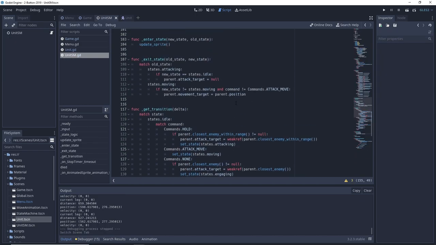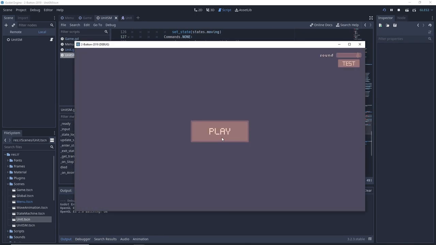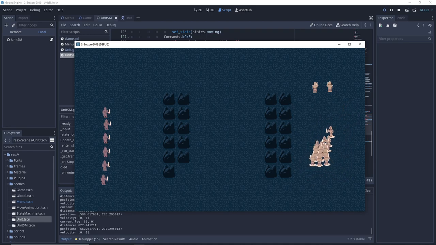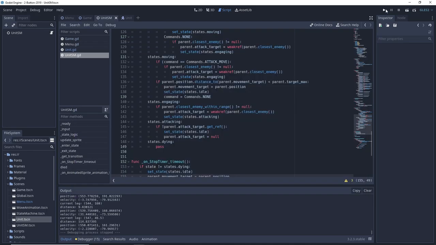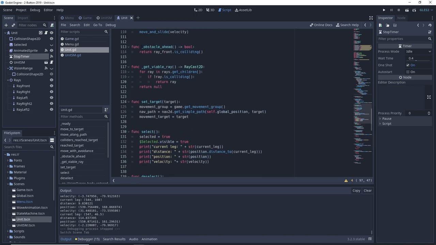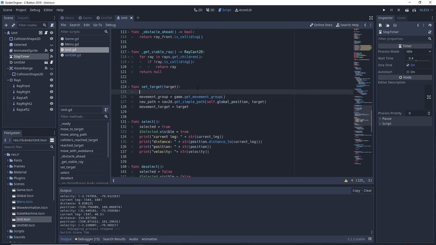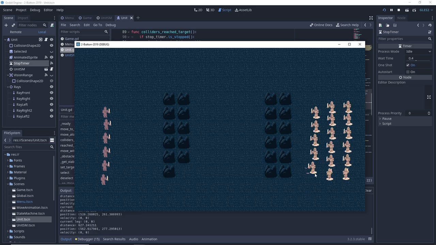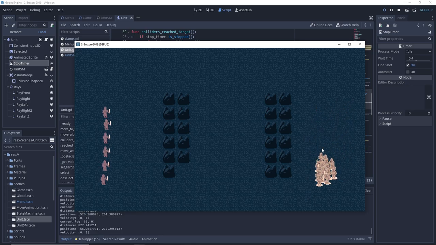And what we want to do is to make sure that we are actually avoiding stationary units. So right now, let's position these units kind of like this, right? And we throw these units at them. Okay, why are you? Oh, right. We want to make sure that we stop the timer when we set the movement target. So stop timer stop. So in case their stop timer started the last time they reached the point, but we didn't let it finish, run out on the next movement command, right?